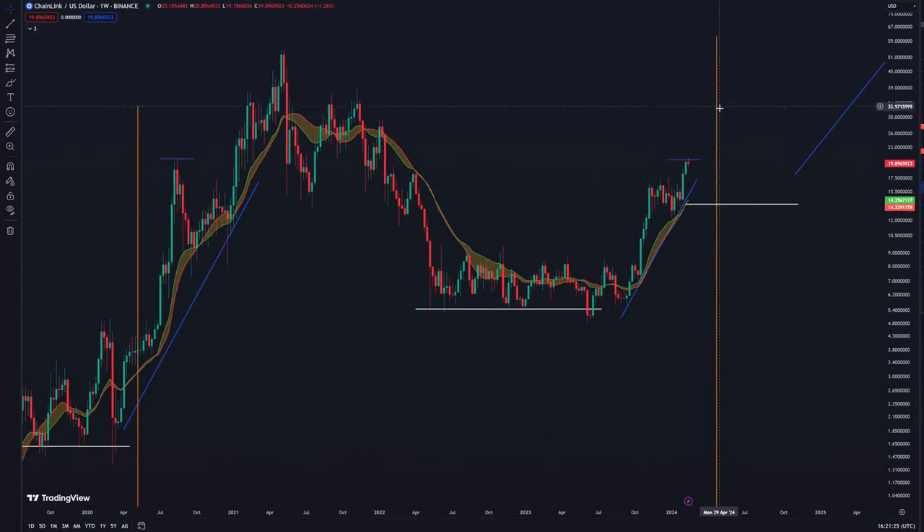It kind of depends on what the crypto space does. If the Bitcoin ETF keeps seeing serious demand and makes market makers buy more Bitcoin to hold and sell to their investors, that's going to be very bullish for the whole crypto space. During these times, as Bitcoin goes up, people start taking profits — but instead of leaving the space, they move them down the risk curve. Chainlink is further down that risk curve, so money that goes into Bitcoin finds its way into Ethereum, then into alts like Cardano, Avalanche, Solana, Filecoin, Rune, and of course Chainlink.